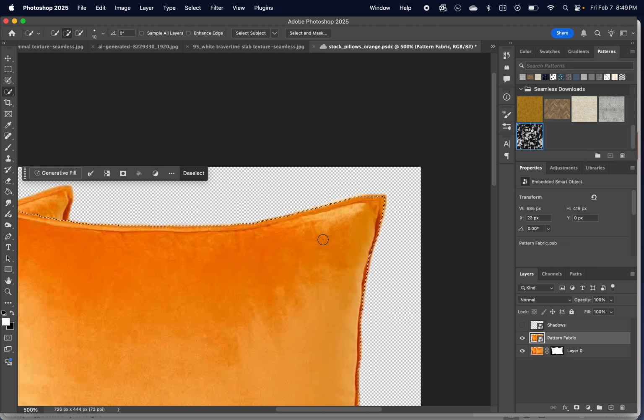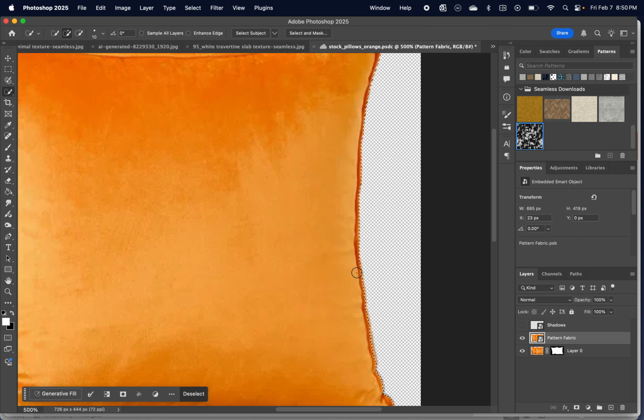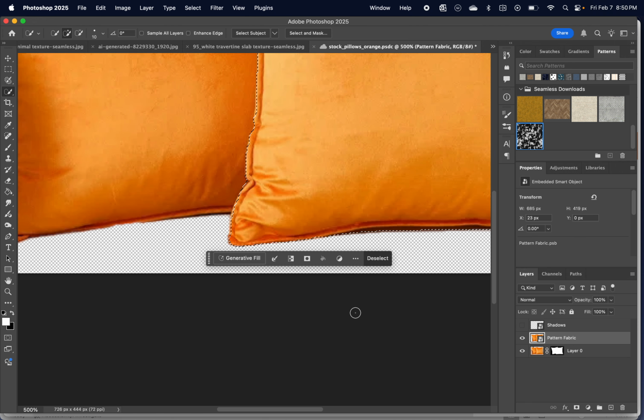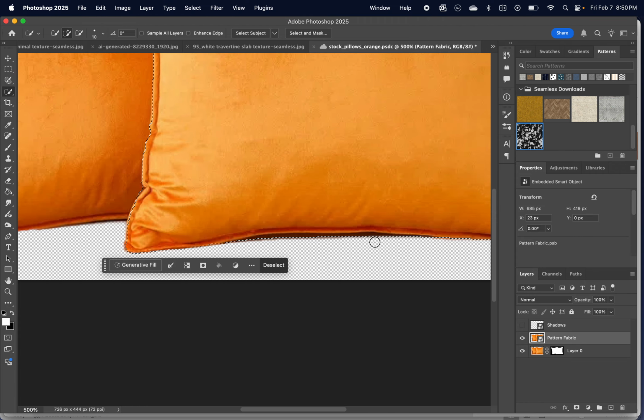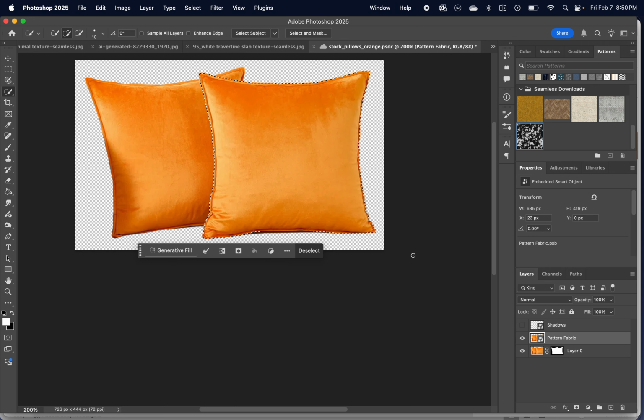Okay, so that is good enough for me. I always do that. I say it's good enough and then I tweak it more. But that's fine. Okay, so now I have just one pillow highlighted.